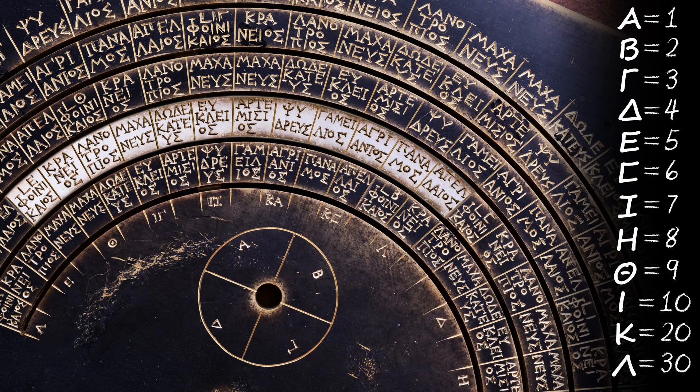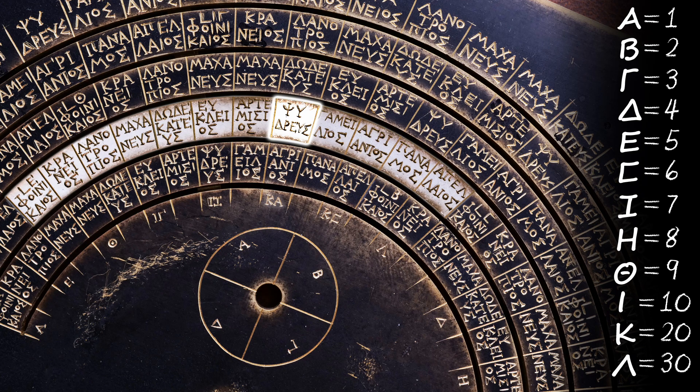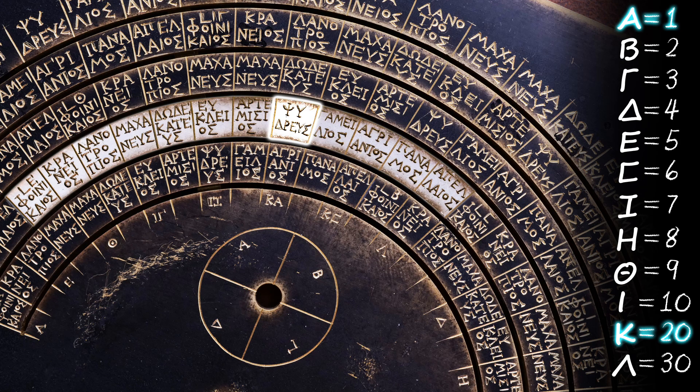However, the very next month along, Psydreus, does have a number on the inside of its radius. So we know that it's a hollow month of 29 days. The characters kappa alpha indicate the number 21. So we know that there's no 21st day for the month of Psydreus in the 5th year of the Metonic cycle.